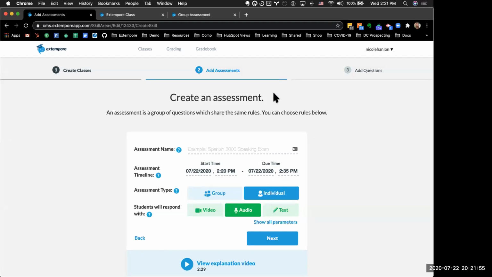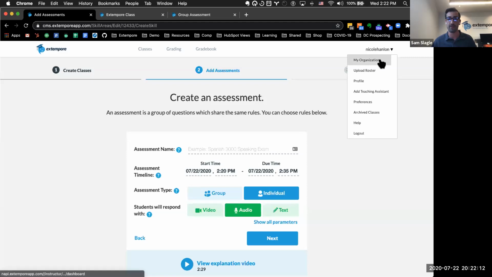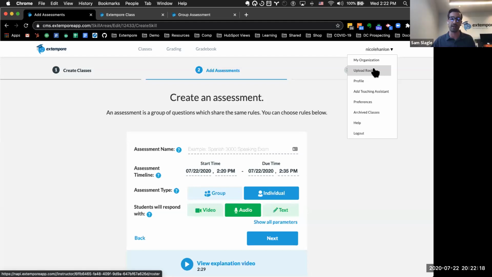Okay. So essentially what you have to do is add the class list that you could say take from Teams into Extempore. Can you do a bulk add, or do you have to add people individually? Yes, you can do a bulk add in terms of importing lists, so you can upload a roster. Okay. Otherwise, you can have a share link as well, which can be shared, and then students can create their own account, which then connects to that class.